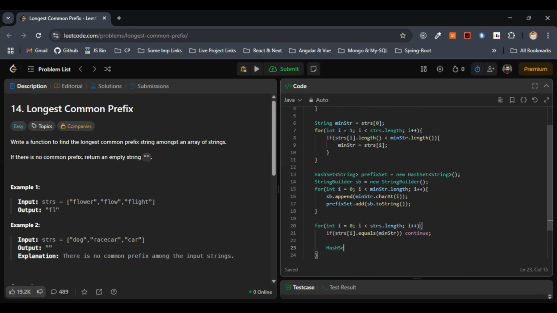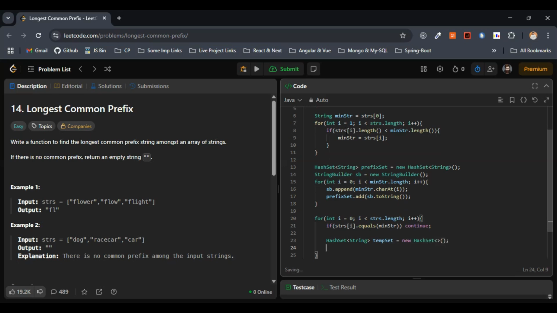So again, I'll just go with hash set. String, if you would have followed the approach correctly, you would definitely know what I'm writing here, right? So here, let me make use of the variable temp set. So let's create the hash set here. This one, hash set, this is fine.